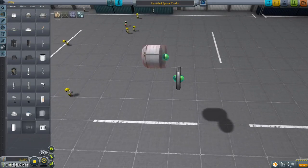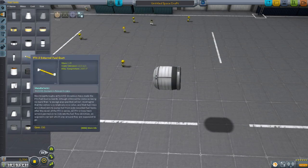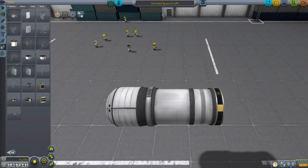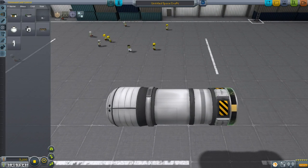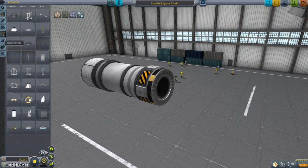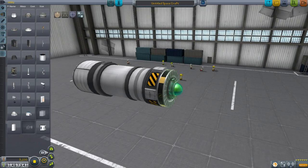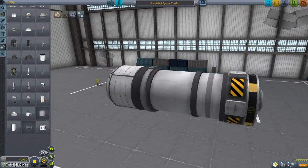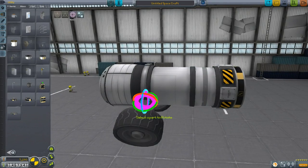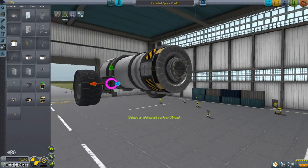Once we have these parts on Moon, we're going to need a way to move them around, and I had two ways of doing that when I built my first base. One was this little car vehicle that could drive around. It had a grabber on the front and a docking port on the back, and that worked pretty good. The other way was with a sky crane. I would pick up the part and fly around. That ended up not working out too great. It did work, but the little car was much better.